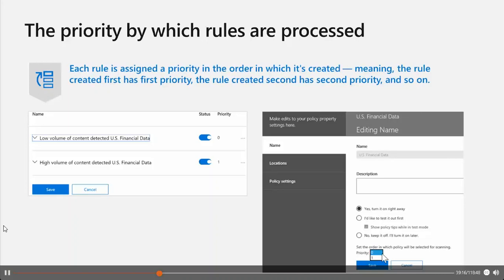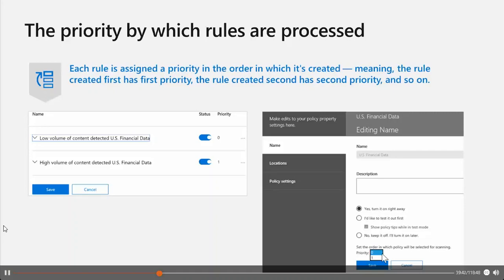Rule 4 only notifies users. Rule 5 restricts access. Rule 6 notifies users, restricts access and does not allow user overrides. So in this example, if content matches all of the rules, Rule 3 is enforced because it's the highest priority and the most restrictive rule.